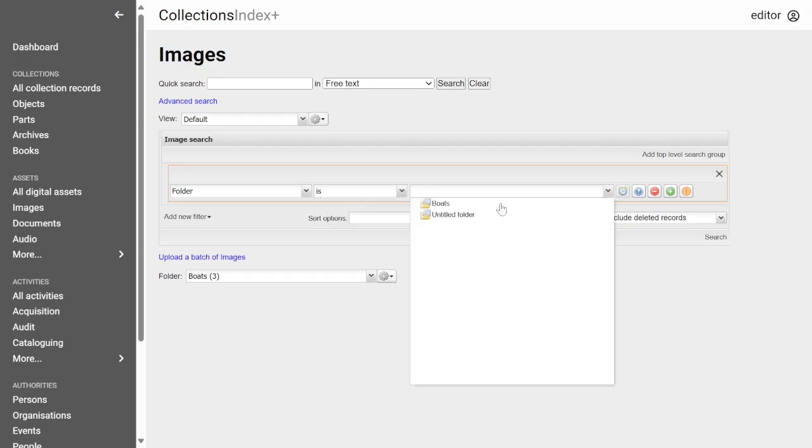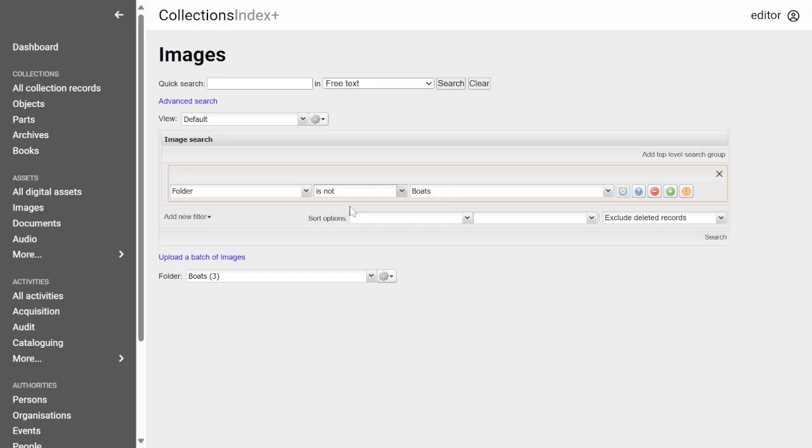And then we can see a list of available folders for our record type. So we can see our boats folder. And so we can do things like folder is not boats. And this will bring back all of our image records apart from those in that folder. So you can do some quite clever things with folders to help rule certain groups of objects in or out of your searches, for example, in quite a bespoke way.